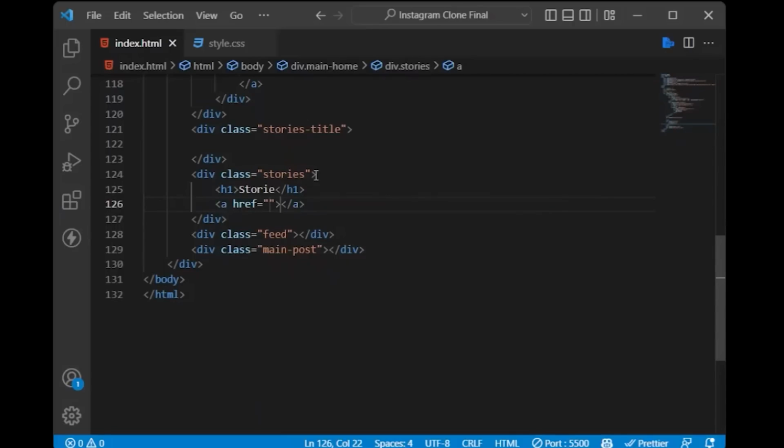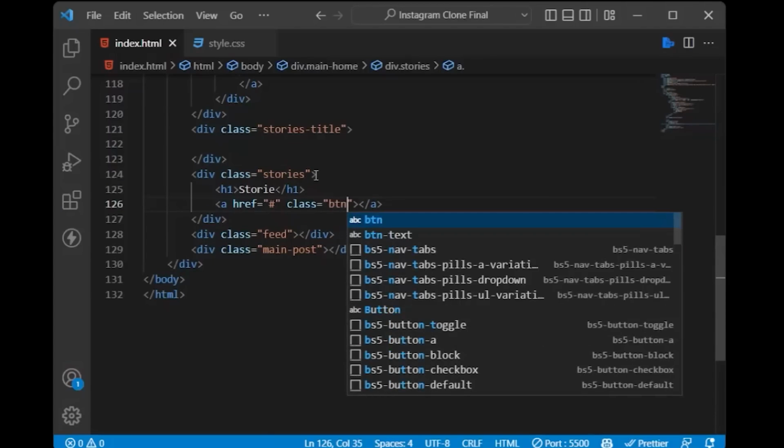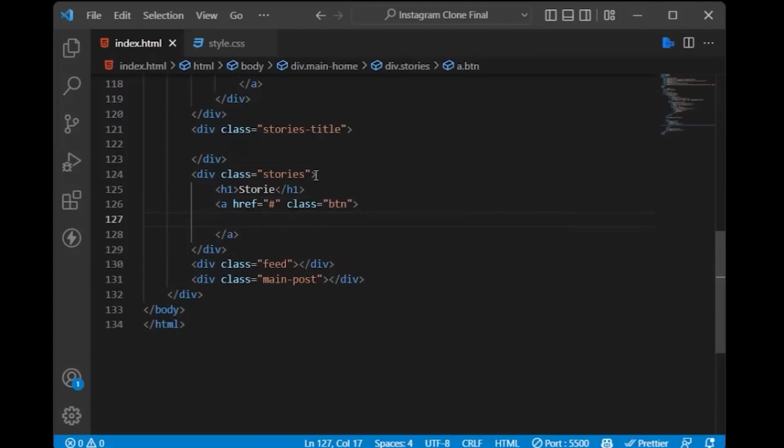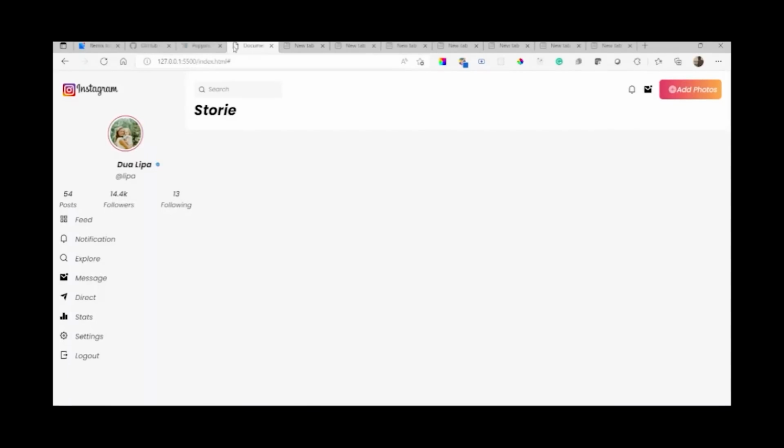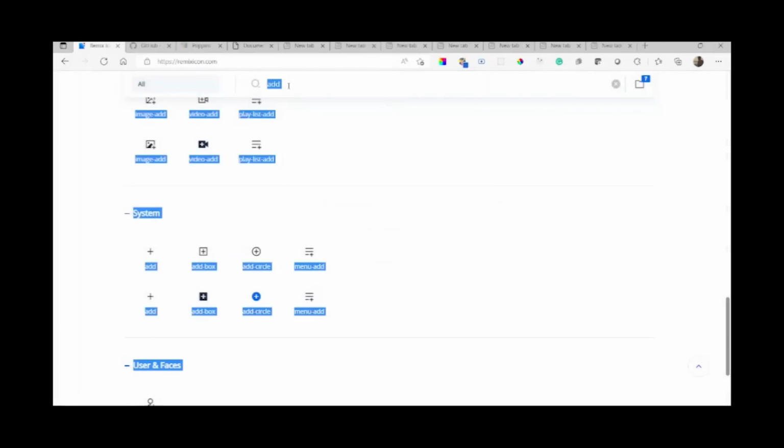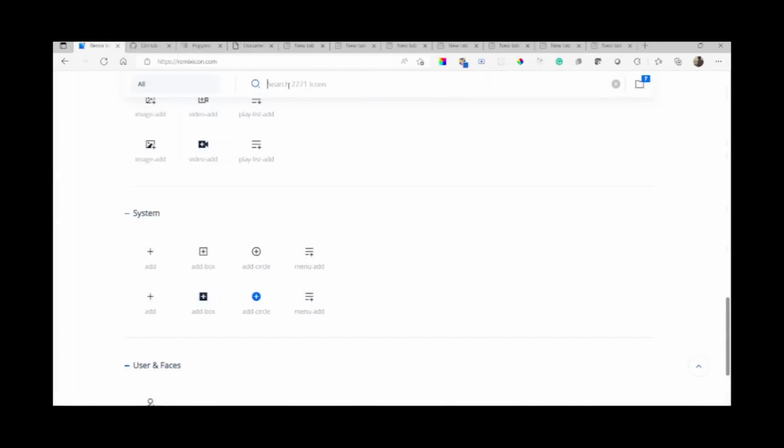Add a tag with class as btn, add an I tag into this. We have to add the mix icon, that is play icon.